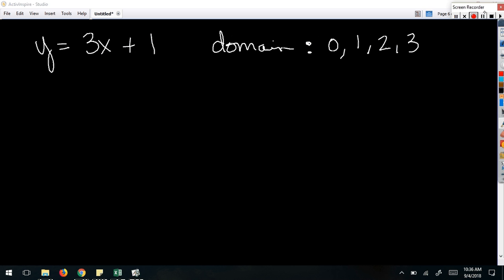All right, so I'm going to do my T-chart. I'm going to do it a little bit different this time. I'm going to do my work off to the side rather than in the middle because I think that threw some of you for a loop when we did it in the middle. But whichever you prefer, make sure I see all of your work. Okay, I have to see it all. All right, so my domain, 0, 1, 2, and 3.